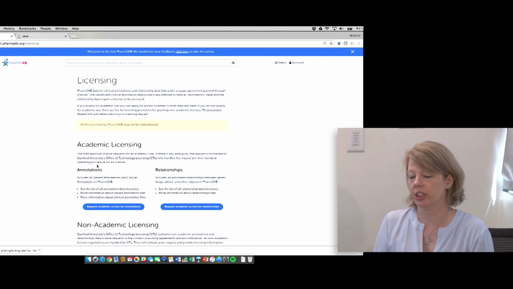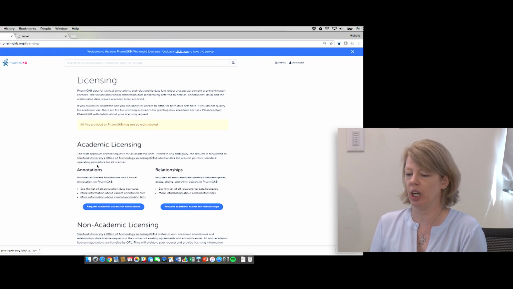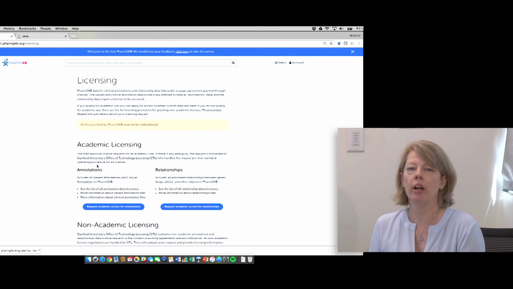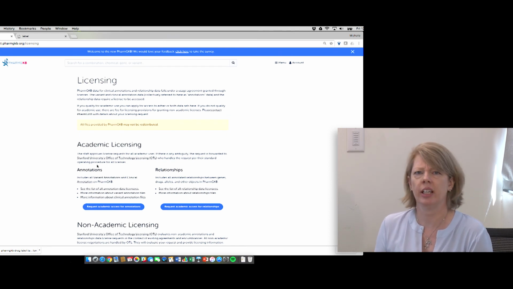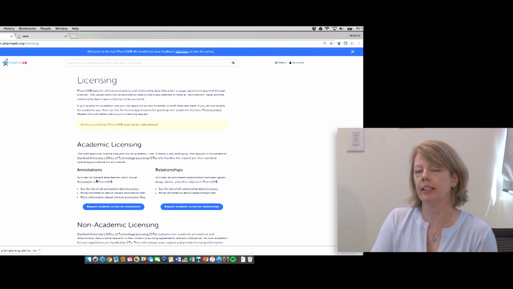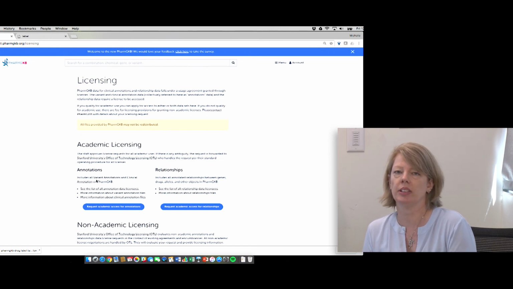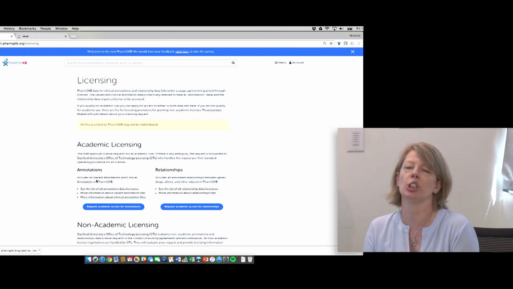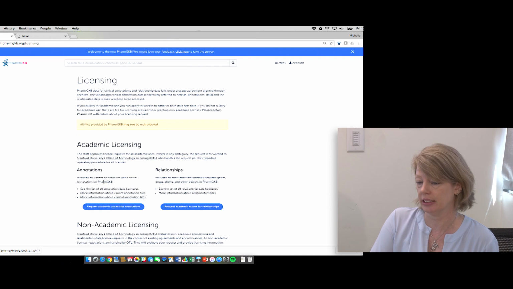The difference between the annotations and the relationships data is that the relationships data also includes all connections between genes, drugs, and variants in PharmGKB from other sources, such as drug labels, the dosing guidelines, annotated literature, in addition to those variant annotations and the clinical annotations. So the annotations file gives you all of the variant annotations and clinical annotations on PharmGKB. The relationships files give you the same annotations plus other connections or links, if you think about it that way, between the drugs, variants, and diseases.